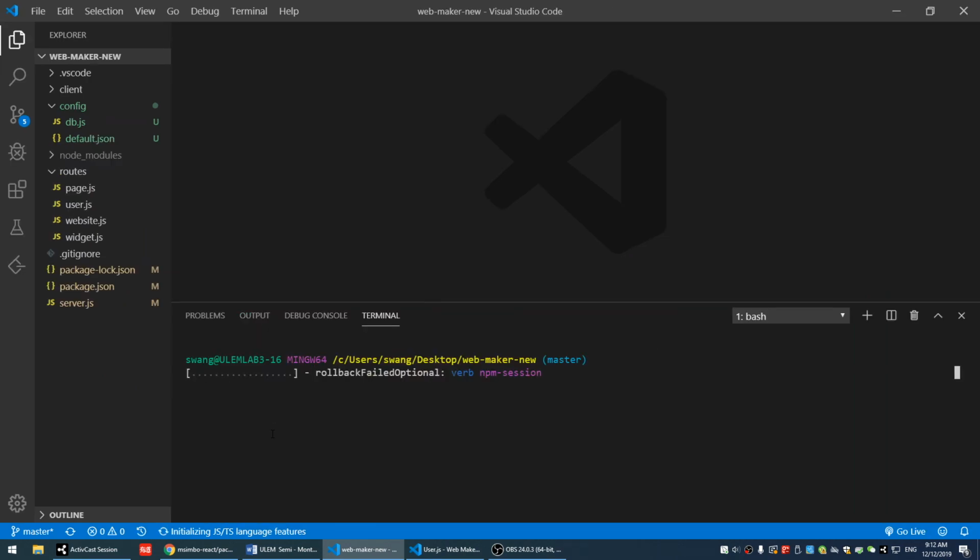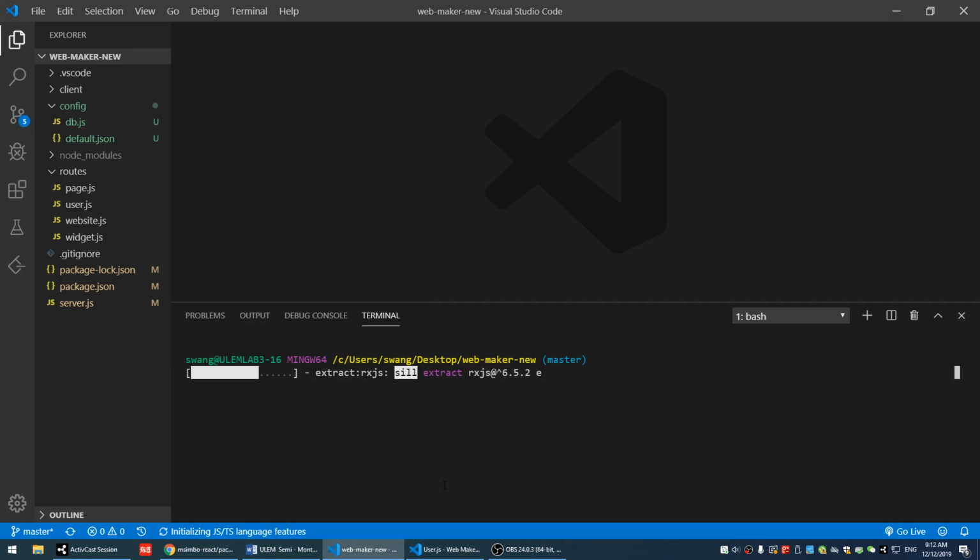It's called concurrently. Just give it one second, it's still installing.